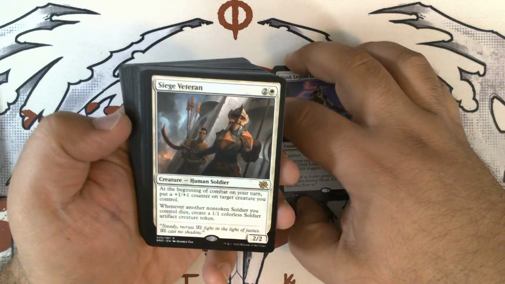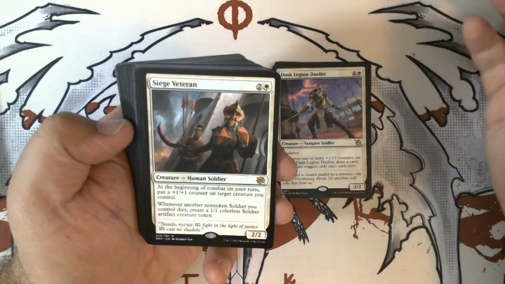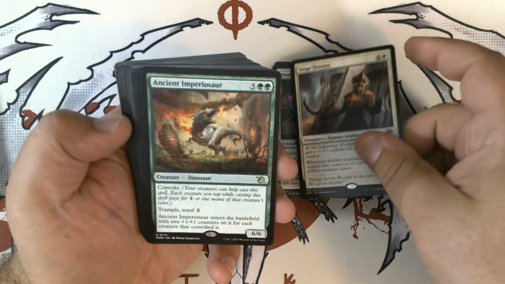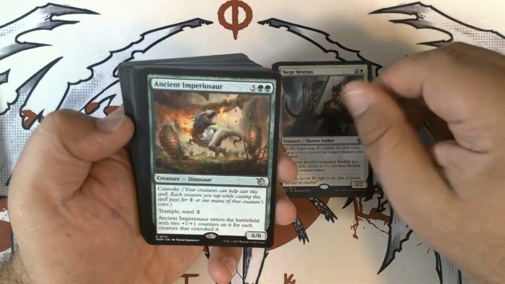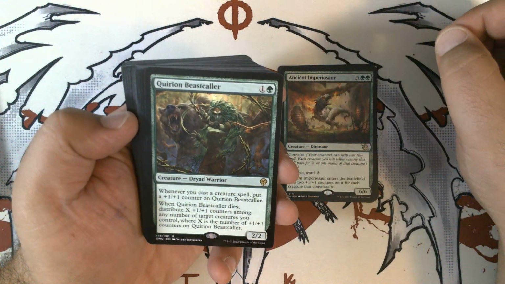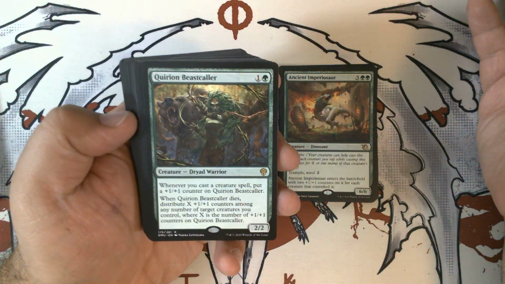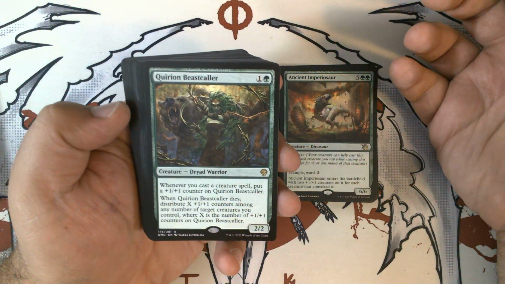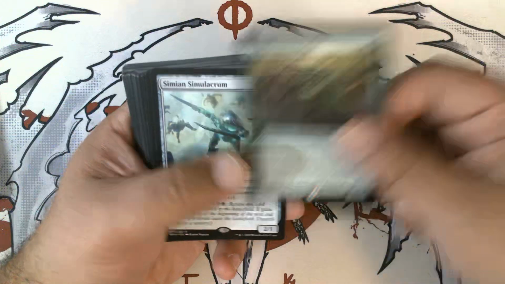And a Siege Veteran. Oh, you actually have a really good start to both the mono-white humans deck, or the mono-white aggro deck, and the blue-white soldiers deck, just off of this. Ancient Imperiosaur. Okay, that's a good one. Quirion Beastcaller. Okay. Wow. Oh, so these are some of the best starter decks I've ever seen, just in what you get in it. So this is used heavily in mono green. It's also used in several Jund and black-green strategies right now.